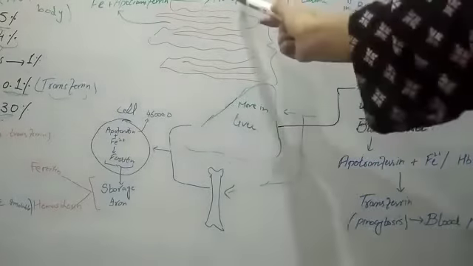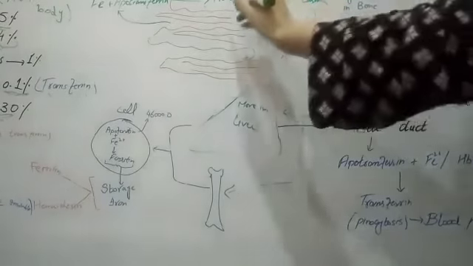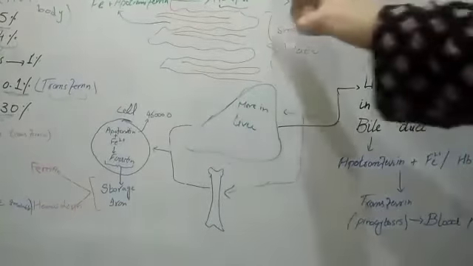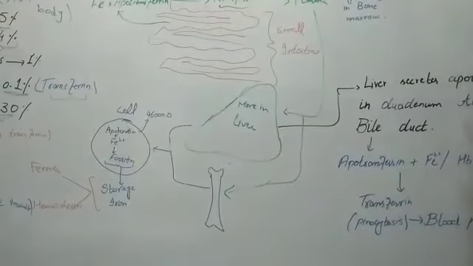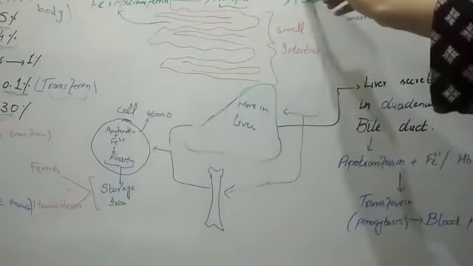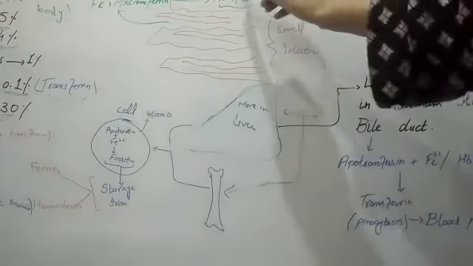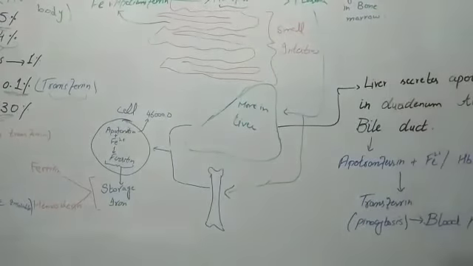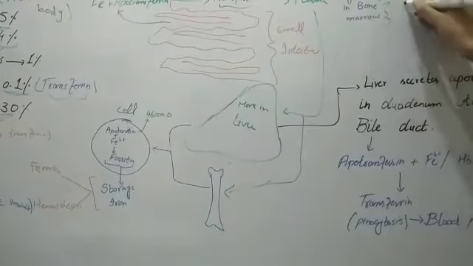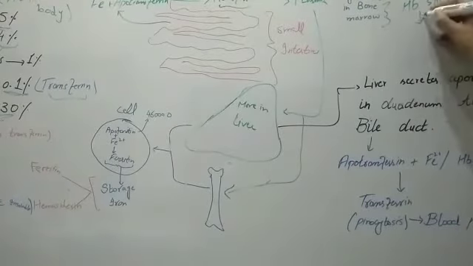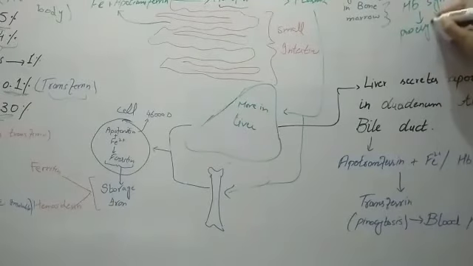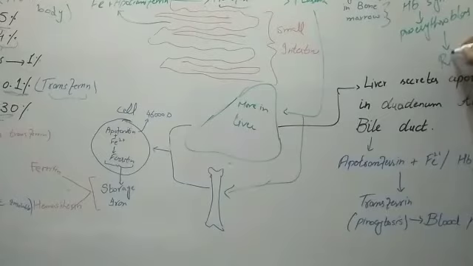One more thing: transferrin is a protein that binds strongly with RBCs, meaning that it can easily get inside RBCs, and it is absorbed by endocytosis in the bone marrow whenever there is hemoglobin synthesis. And we know that hemoglobin synthesis starts in the pro-erythroblast stage and continues to the reticulocyte stage.